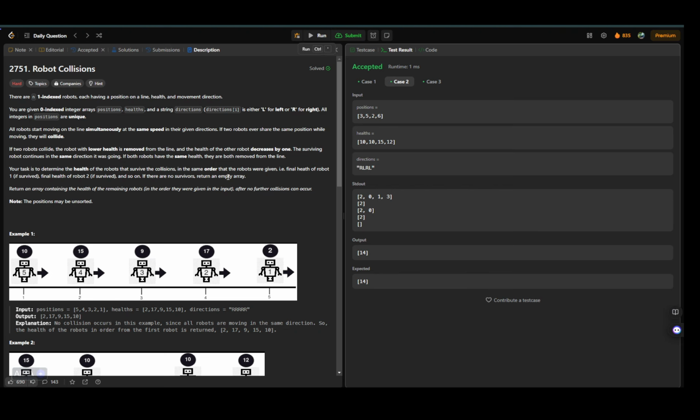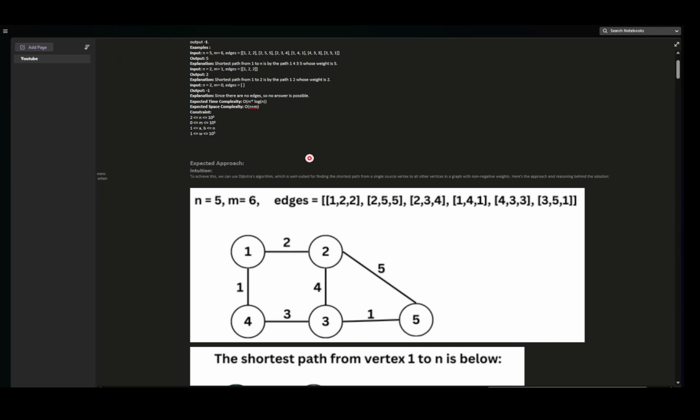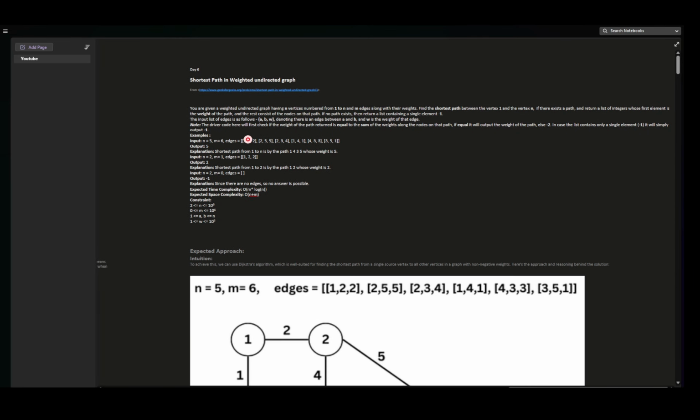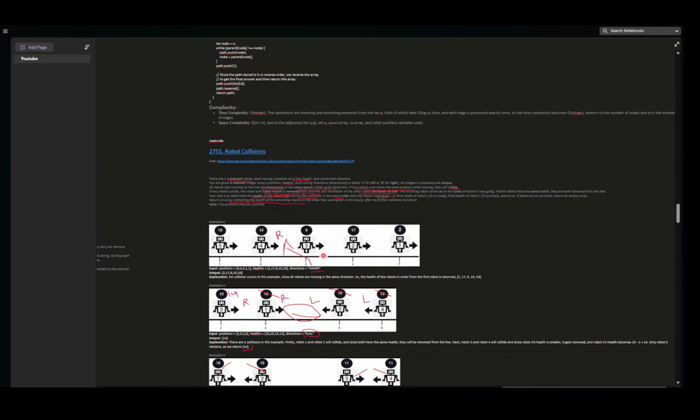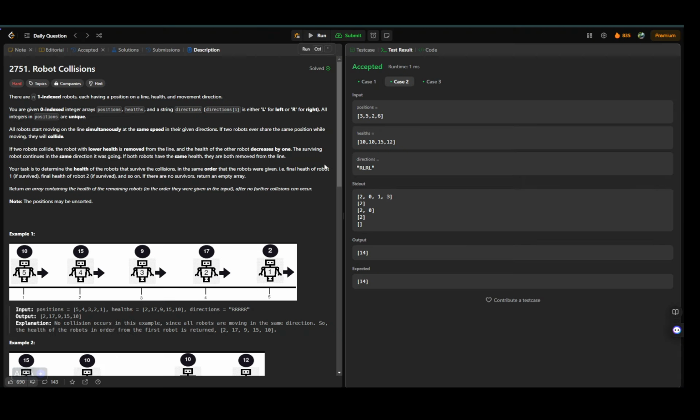And today morning I have explained the GFG portal problem and uploaded all the dry run and examples. The name of the problem is the shortest path in a weighted undirected graph. I have explained Dijkstra's algorithm, everything, the visualization, everything. Please watch it. I will be attaching the description and solutions also: C++ code, Java code, and Python code. JavaScript code has also been explained there. Please watch it. And today I will be going with a LeetCode solution.